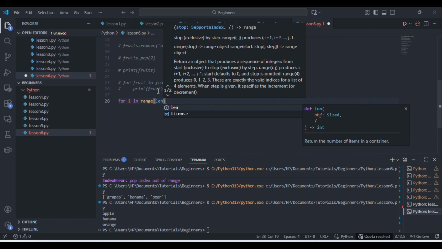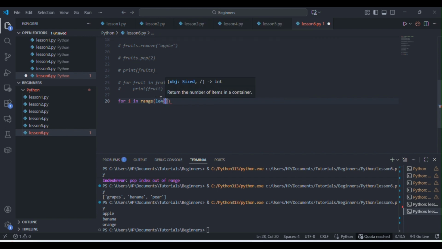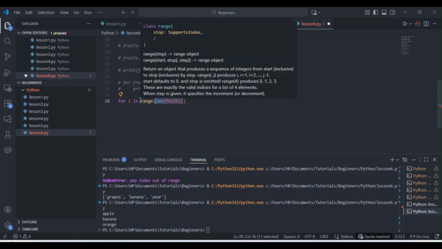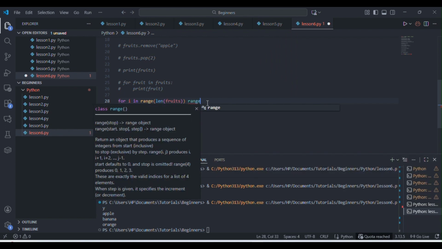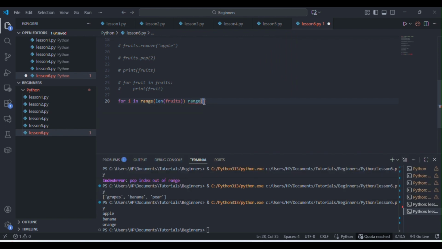This is used to read how many items we have in our list fruit. So this will count how many items we have here. And the range, you remember when we did something like range 5 when we were learning loops in our lesson 4. So if we have only 3 items in our list, this will become this. So that's what we just want to do.